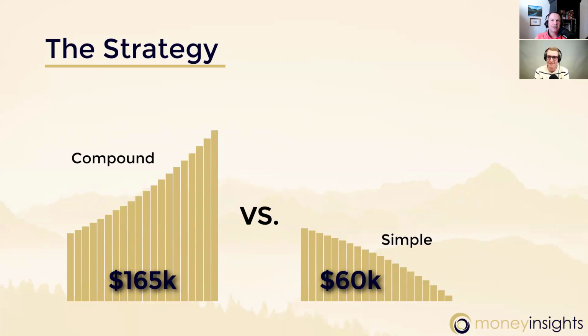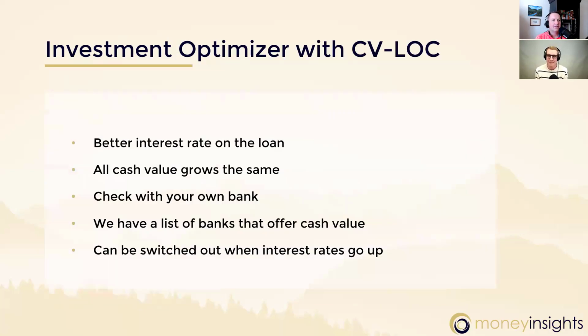Right. In my example a minute ago, I talked about using a 5% interest rate, and you might have been thinking, man, 5% interest on a loan, why would I do that? Well, you don't have to, right? We can go and get a loan from a bank where we can get a 3.5% interest rate. And so if we go back and play through the exact same scenario we talked about right up front in the webinar, I take that same $100,000 a year for 5 years that we were setting aside and then investing, creating cash flow, flowing that money back in, cycling the money through and going back and doing more.